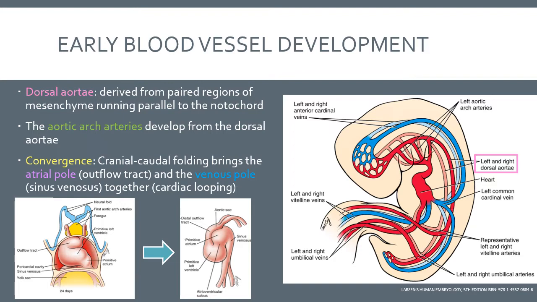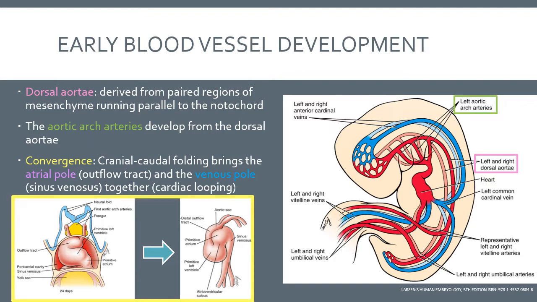Now, during what's called convergence, during the craniocaudal folding, in this process of convergence, during the cranial and caudal folding, so we've got the front fold and the back fold essentially, they're bringing what's called the arterial pole, which is really the outflow tract, together with the venous pole, which is the sinus venosus, or the other end of the heart. And that brings those two things together. And that kind of looping of the heart is what helps to position all of the chambers in their proper positions, as we ended on the last time. But it also puts the vessels in their proper positions. Again, we're going to cover vessels in more detail later. We're going to do a quick trip through it now.